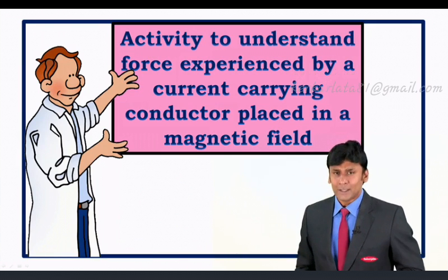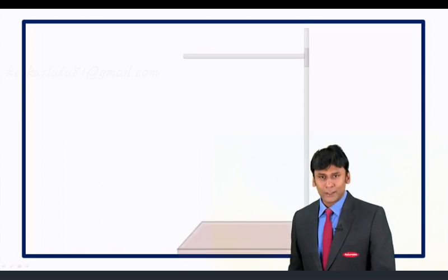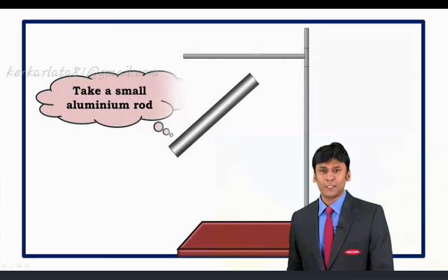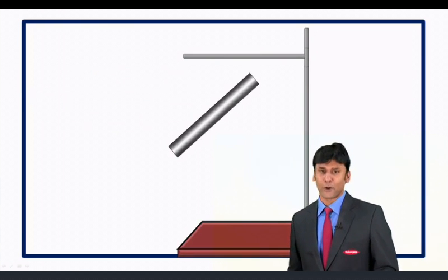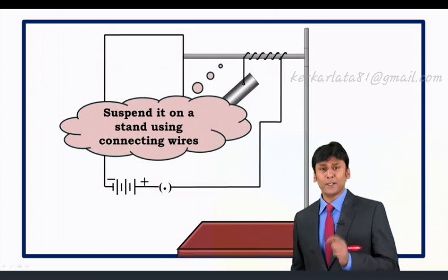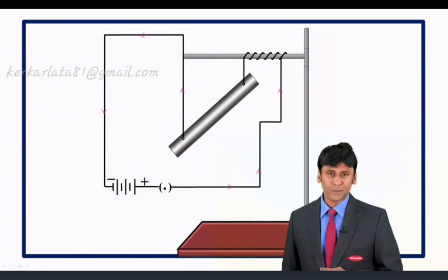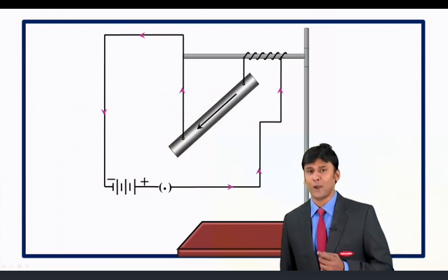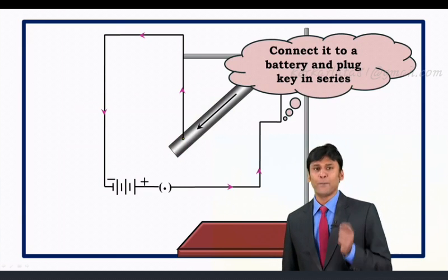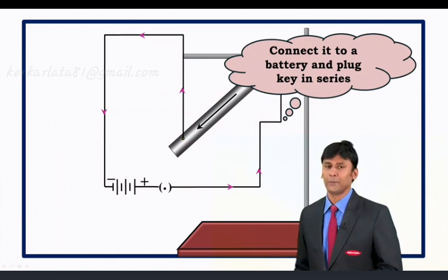Now let us do an activity to understand force experienced by a current carrying conductor placed in a magnetic field. For this activity, what I do is I take a small aluminium rod. After taking this particular small aluminium rod, suspend it on a stand using connecting wires. After suspending it on a stand using connecting wires, connect it to a battery and plug key in series, as you can see in the circuit diagram.